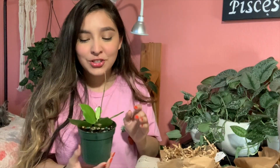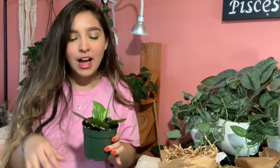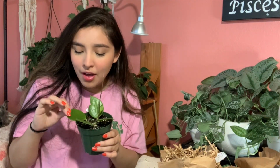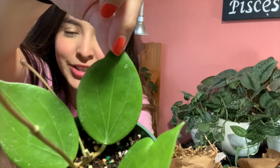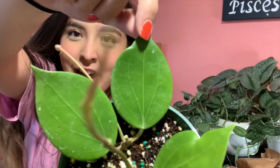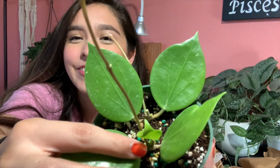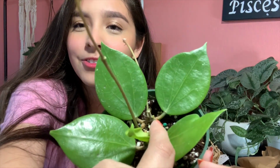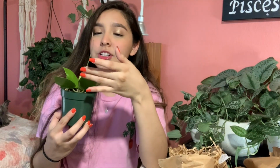Okay, so this plant is so much cuter and just more than I expected, I guess. I saw the pictures online and I knew that the foliage was gonna look really cute like this, but it has these really adorable veins, and the shape of the leaf is just super cute. It kind of reminds me of a fat fishy eye. I think that's what I'm imagining when I see it. But I'm really happy because look at that new leaf. There's also some new growth that's coming in right there on that stem. I tried not to get my hopes up for this because I know that so many people rave about Gardino's, but I guess I just didn't.